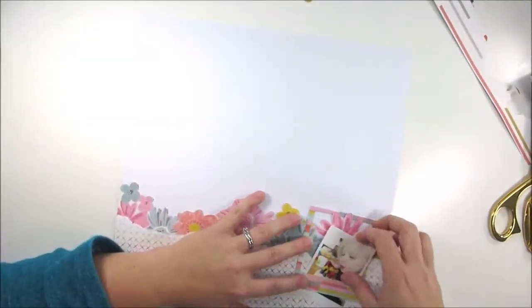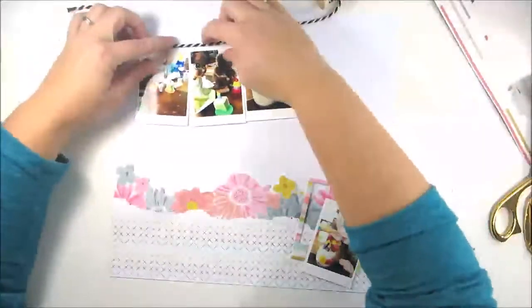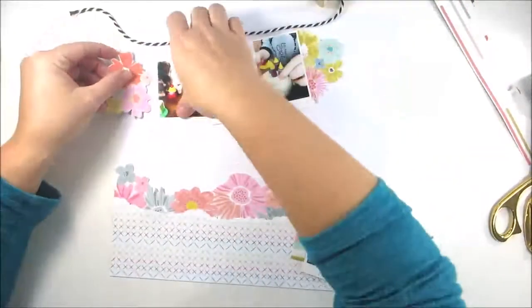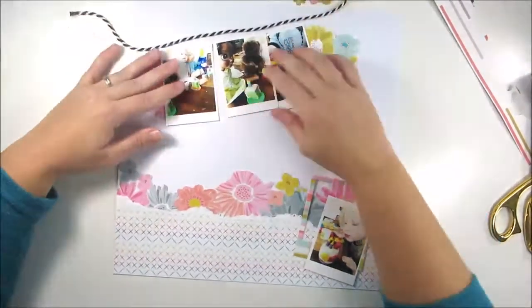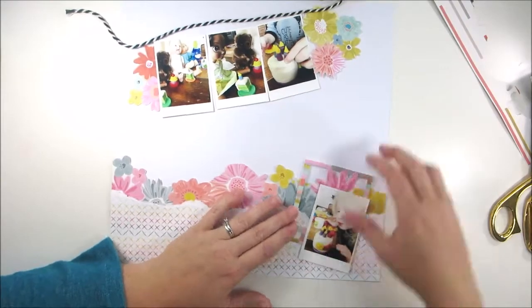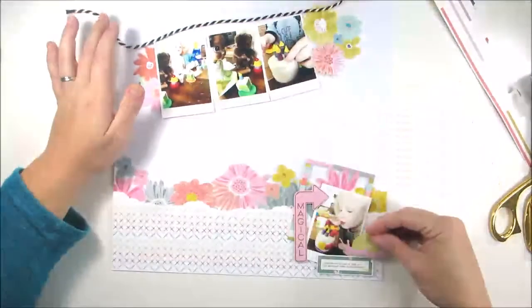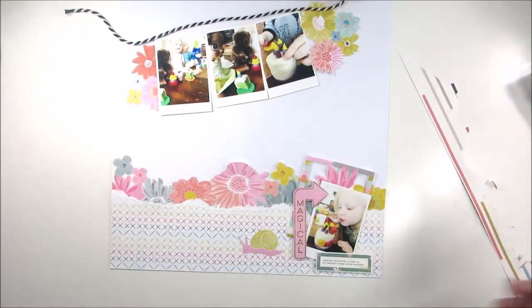So you saw me fussy cutting the Paige Evans floral paper. It's a really fun, beautiful paper, and that is from Paige Evans's new line, Turn the Page. And then the twine that I'm working with up top, I'm trying to play around with the placement there of where I want my photos. That is from the new Maggie Holmes carousel collection.